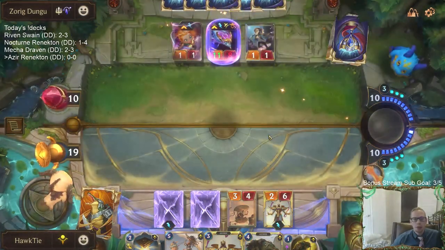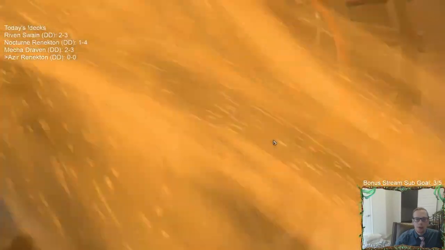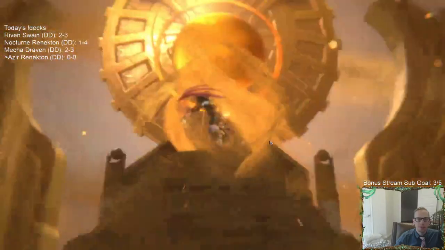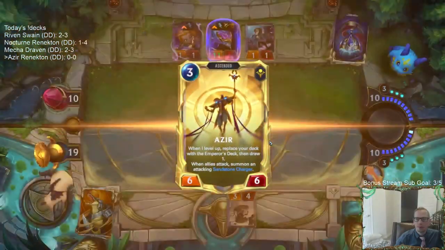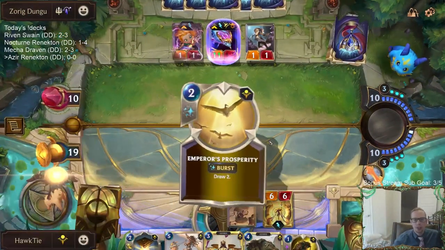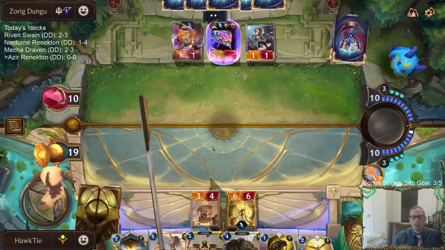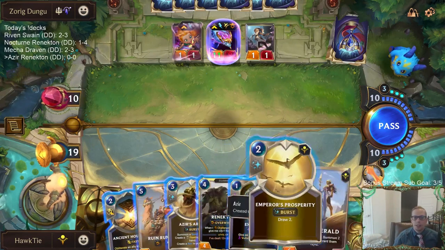So Renekton won't just be level 3 to start with. Azir will be. Shape the world at my fingertips. It is time. Emperor's deck. My husband.